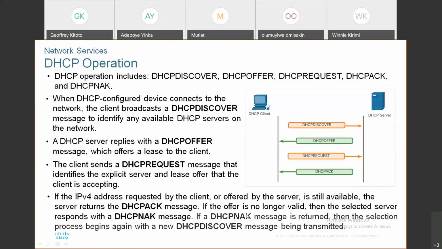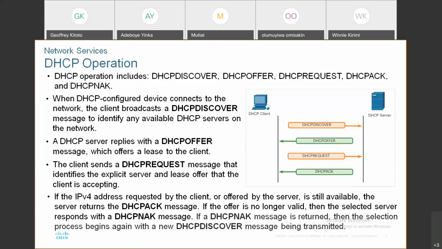If the offer is no longer valid, then the selected server responds with a negative message. This is a negative acknowledgement, meaning the IP address you're requesting is no longer available. It has been assigned to another device.